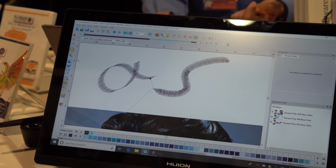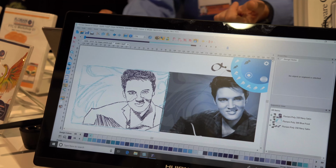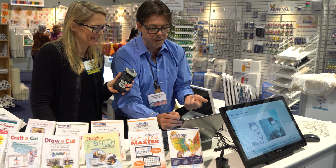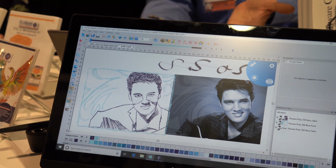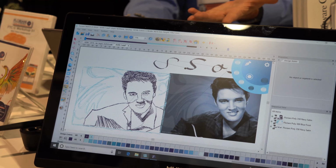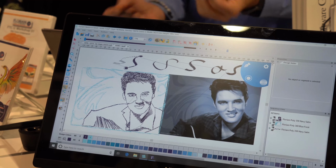Let's zoom out just a little bit, and then I can show you a little bit better. So turn that back on. Now, see that this is the calligraphy, but this one allows me to control the width of it. So if I wanted it to be thinner calligraphy, I could click there and it would make it thinner, whereas if I wanted it fatter, I would click there and it would make it fatter. This is the stitch density, kind of how heavy are the stitches. If I wanted it more open, I do that and it makes it less density. If I wanted it to be more dense, I do that and it makes it more solid.